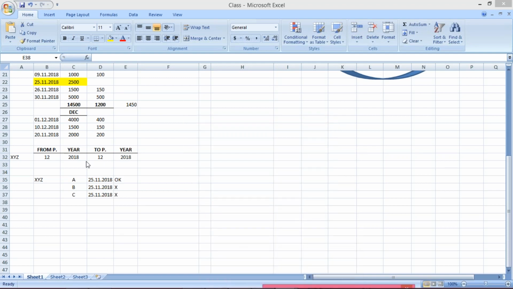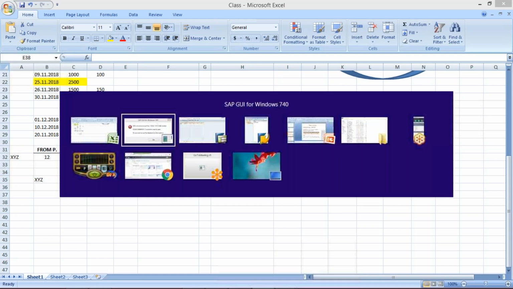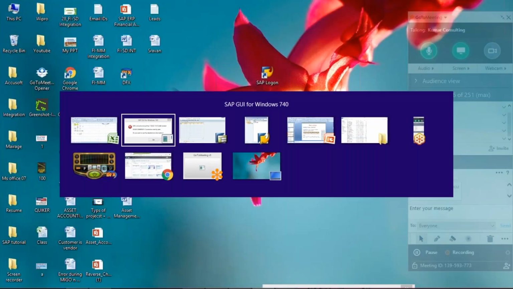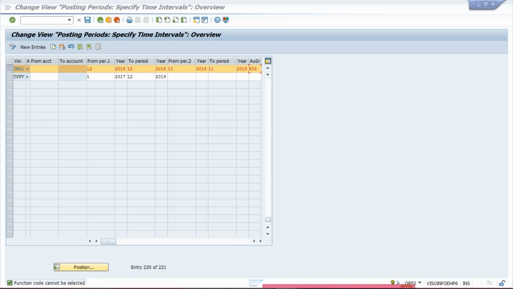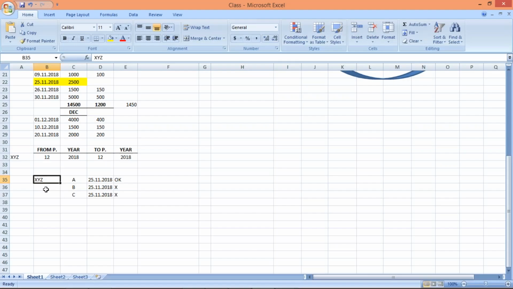Now it got logged out, but anyway, we are almost at the end part, so I'll just show you here. Now what will happen? Now these people do not have the second and third. It means B and C also have to approach the manager one by one, and they also have to accept their mistake, isn't it? Then the manager is going to assign their user ID also against this authorization group, and these people also will be able to post their transactions, isn't it?